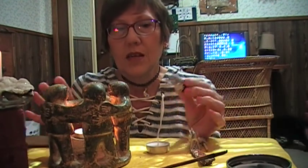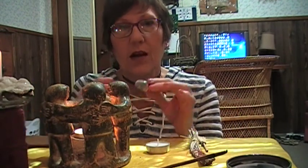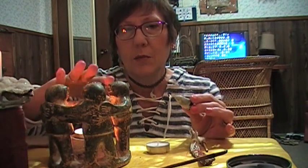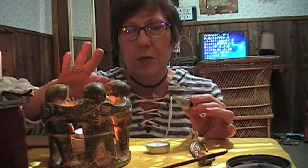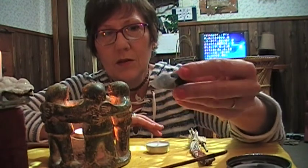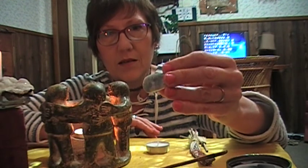I do tend to set up a bit of a ritual, like I always do with a lot of my stones. I have to be completely grounded. I love to use this little marvelous statuette that shows an interconnection of people, because that's what sodalite — or socialite, as I call it — is for. It's this beautiful little blue stone. It's almost always blue, or blue and white, blue, white and gray in my case.